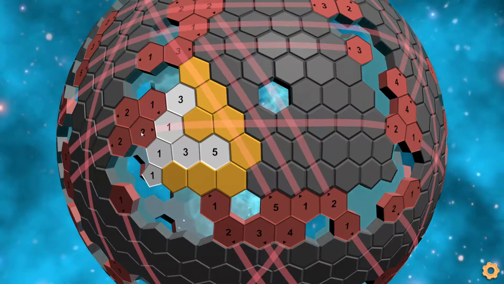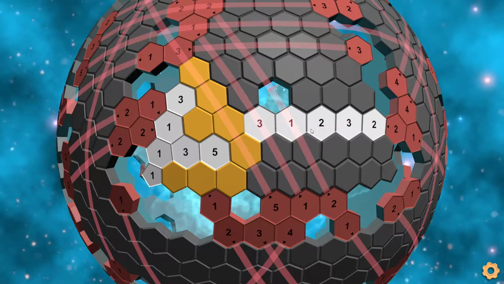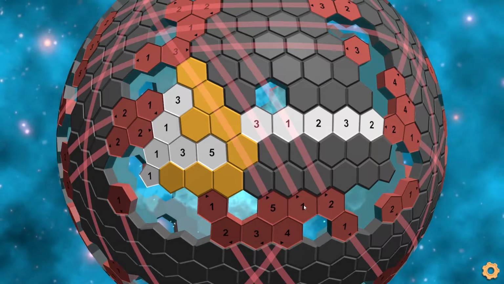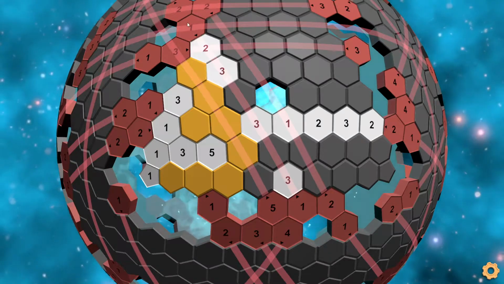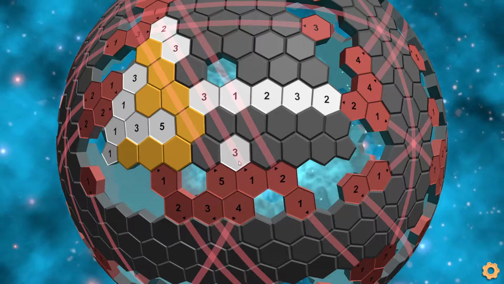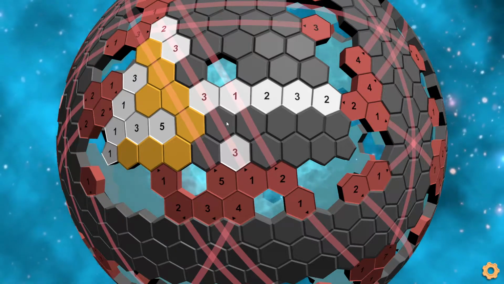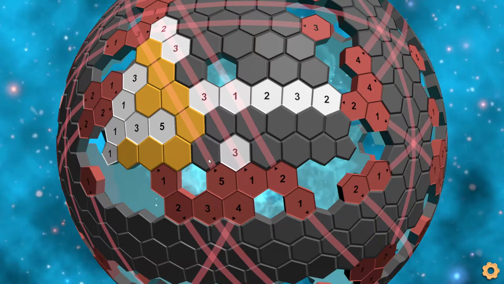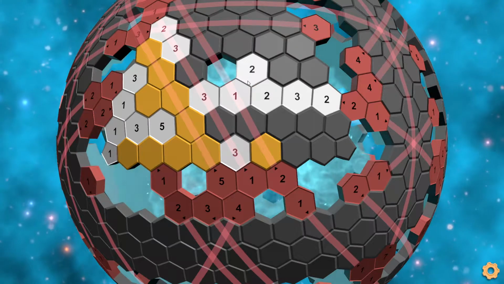Now this line is already done. We need 2 tiles, and we have 2 tiles, so these are unmarked. Now we can look at this line. We need 1 tile here, and this 3 needs one of these 2 tiles, so none of the other tiles can be marked here. Now, at this point, we get the 3 here, which will need 3 out of these 4 tiles, but only one of these can be marked for this one, so we need these 2, one of these, and then this one cannot be marked.